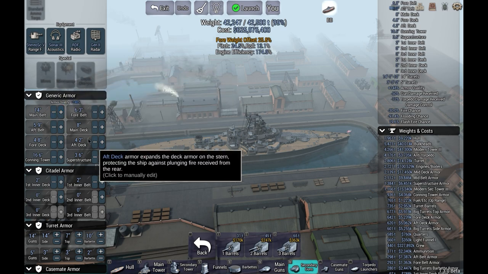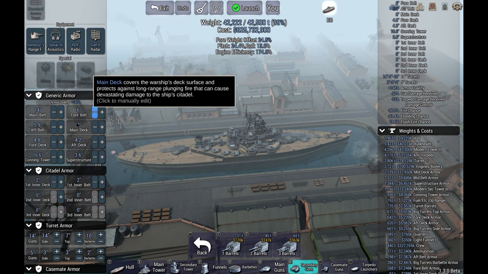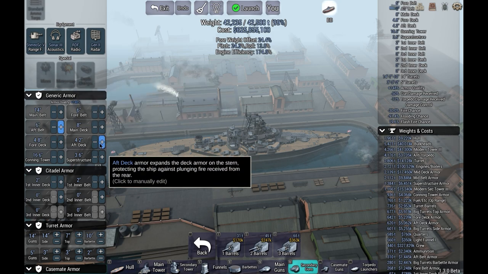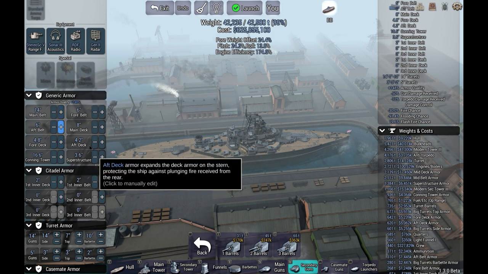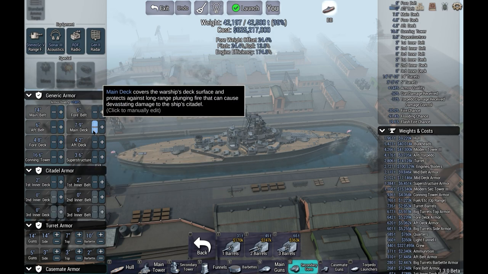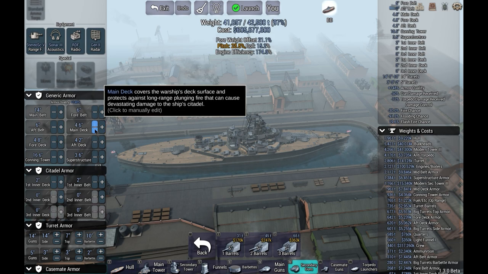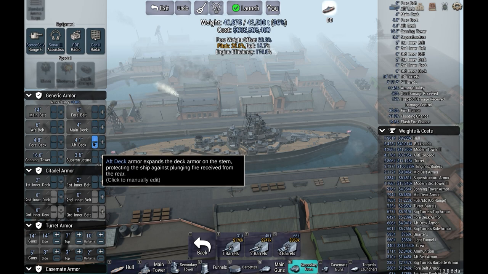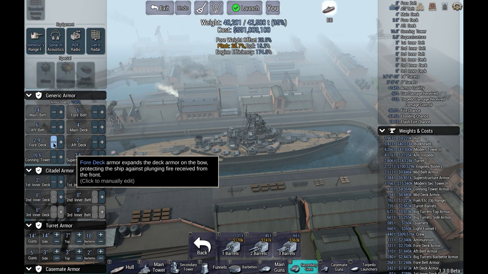We've got a decent armor belt, decent fore and aft belt. Let's take that down to 6. Let's take that up to 6 just to get that done. We've now got the 4 weight kind of figured out. We do not need an 8-inch deck. Let's take that down quite a bit. We're going to save quite a bit of weight here. Take that down to like 4 inches. Take this down to like 2 inches. And then take this down to like 2 inches.